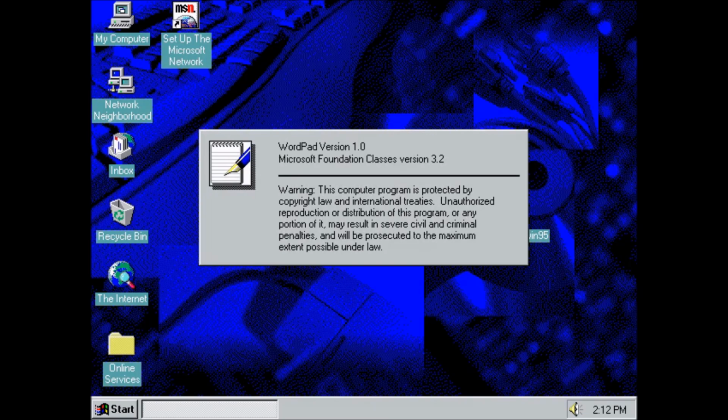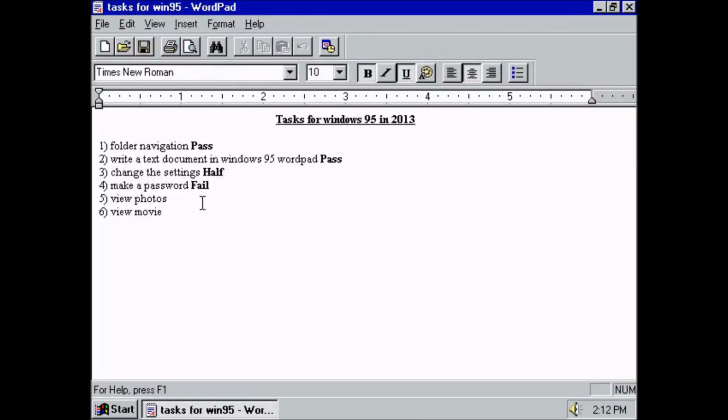So I'll just edit my task list. Fail for photos, definitely. View movies, that's also going to get a fail because movies usually have picture, not just sound. But I'm guessing sound will be a pass.